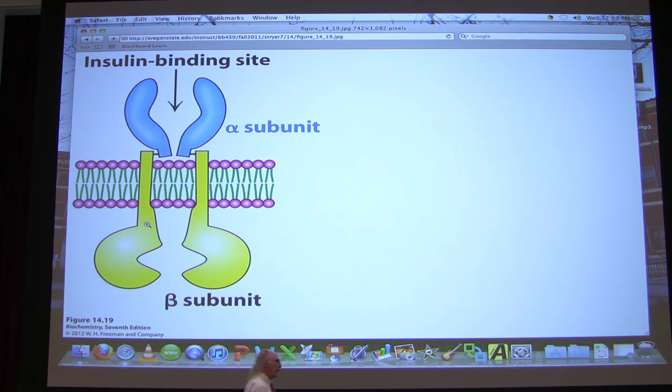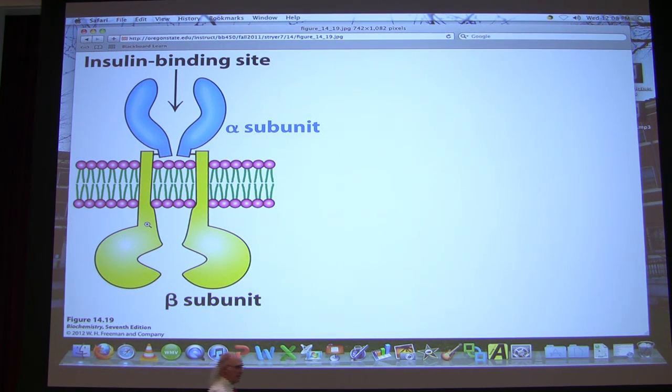All right? Well, the binding of insulin on the external part of the receptor causes a shape change like you've seen before. Now, before the binding of that insulin occurs, the tyrosine kinase portions are down here. Each side has a tyrosine kinase activity in it, but each side is unable to function because of the way that these catalytic sites are oriented with respect to each other. They're just sitting there doing nothing. Binding of insulin causes a shape change that allows one of the tyrosine kinases to phosphorylate the other one.